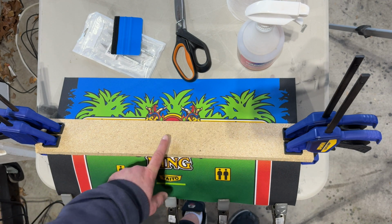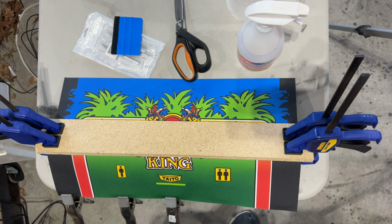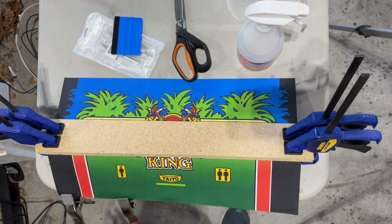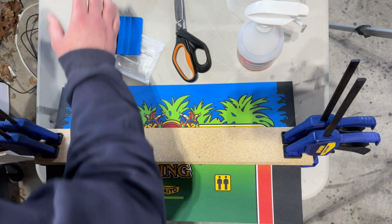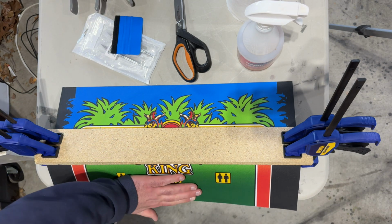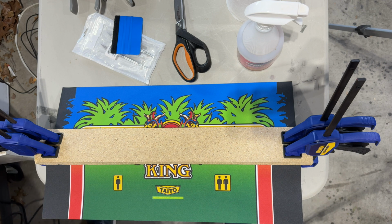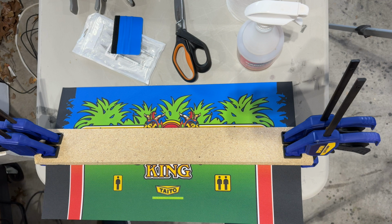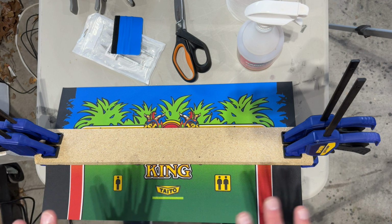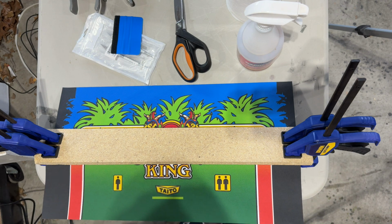So I've got this scrap piece of wood and some clamps holding it down. I've had these spring-loaded clamps on the bottom edge just to help bend the control panel, because we have this bend on the front, and then we'll have to wrap around the edges. I do have my heat gun here ready to go, because that can help encourage it, on a low setting, from a distance, to help the new CPO make that bend.